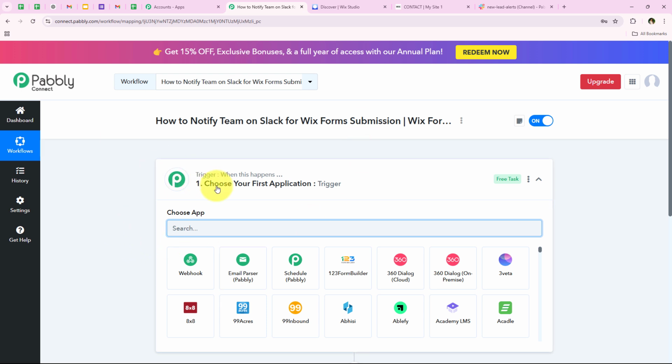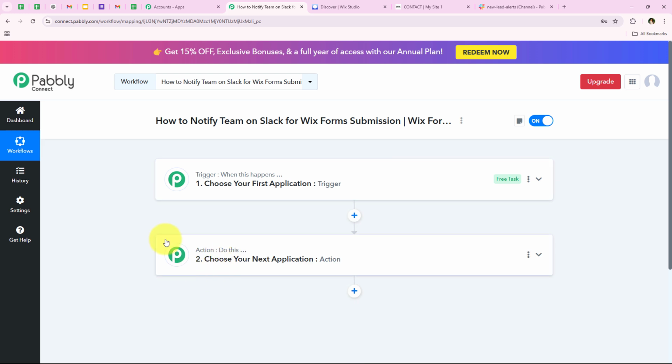So this is the most important window because we have trigger and action in this. Trigger means when this happens and action means do this. So by this, you can understand that the trigger is the commander for the workflow and actions follow the commands. And as you know that we can have only a single commander but multiple followers. So over here, we can have only a single trigger but multiple actions following the commands of our trigger. So by this, you can finally understand that the actions are a response to the commands given by our trigger.